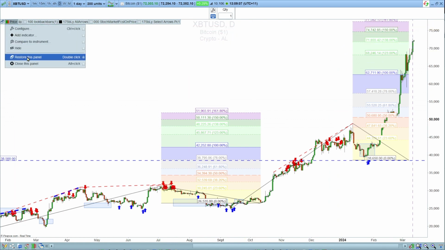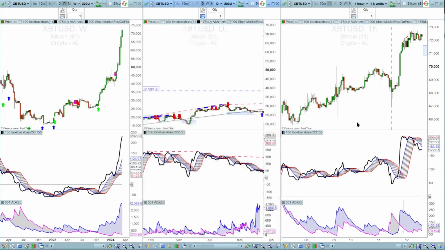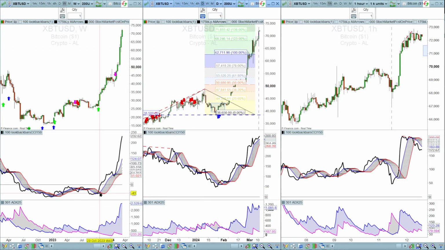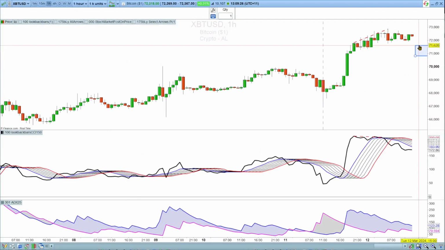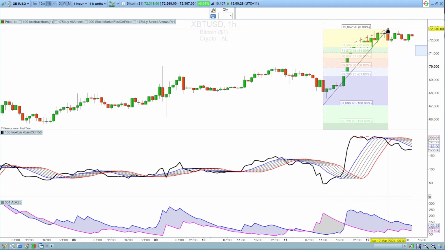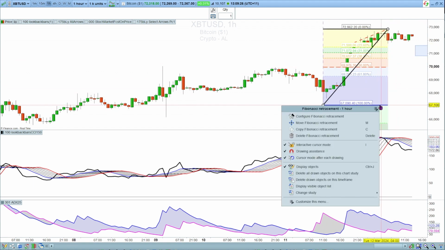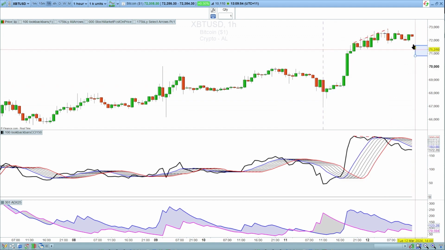Now if we look at the, let me just restore this. So again, the way I like to trade is looking at the weekly and the daily, and I trade the lower time frames based on those trends. Now at the moment, the hourly, if I zoom into that, is showing a bearish divergence on the CCI. It's also breaking through and below its moving average band versus higher highs on the price. Now I've drawn a target area there, and that area is between that Fibonacci low to that high, and that's a 23, 38% level. So that's a minimum target.